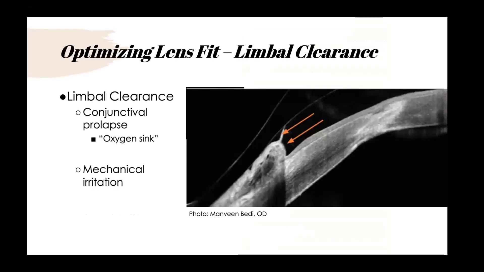When optimizing the fit, for central clearance, try to clear the cornea without excessive clearance to maximize oxygen transmission. At the limbus, aim for about 50 microns of clearance. Insufficient clearance can cause mechanical irritation, while excessive limbal clearance may promote conjunctival prolapse or reduce oxygen transmissibility. Prolapse can be one of the more frustrating complications — it creates negative pressure that pulls conjunctival tissue into the peripheral space between the lens and cornea. Severe cases can lead to adherence of conjunctival tissue to the underlying cornea, causing vascularization and scarring, which worsens an already compromised cornea.